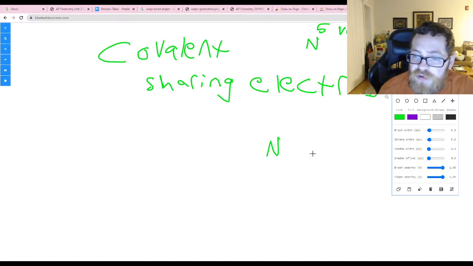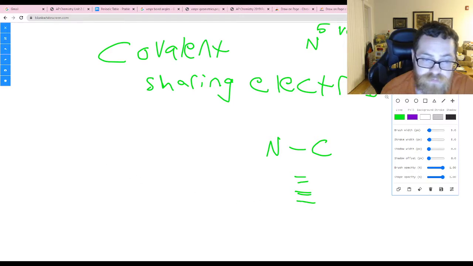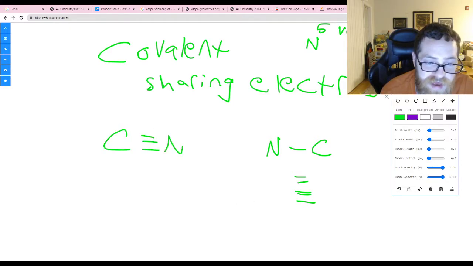Carbon and nitrogen could form a single, double, or even triple bond, for the sharing of 1 electron, 2 electrons, or 3 electrons from each of them. Or in the case of cyanide, they do move the electrons around to reach a shape. So even though carbon ends up with an extra 1, they both get 8.